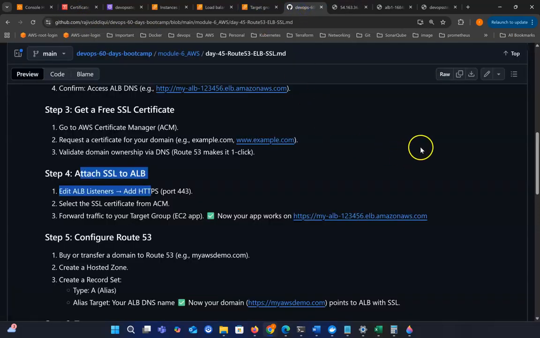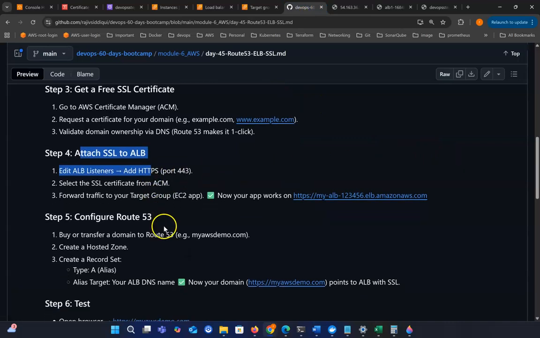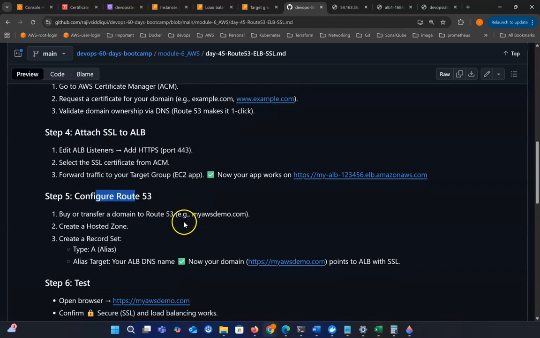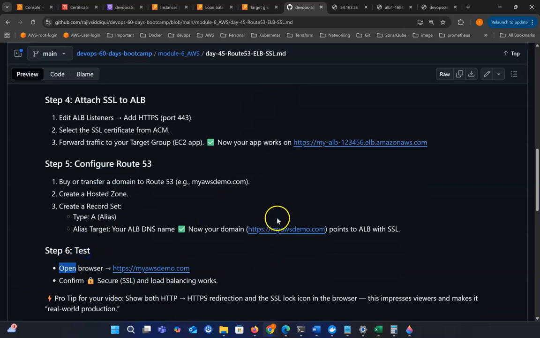Okay, so when a user tries to browse any website, it will first hit the DNS, which is Route 53. DNS will send the request to the application load balancer, and the application load balancer will serve the data from the EC2. This is how we are using it in AWS. Which steps did I use in this demo? Everything you can get from here. We are using Route 53 and just browsing the website.